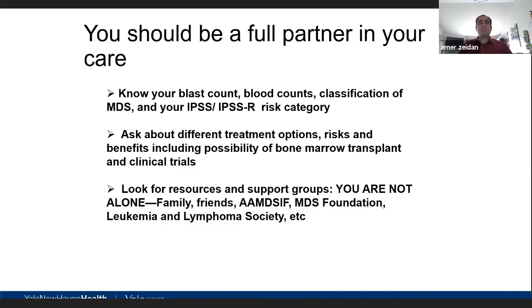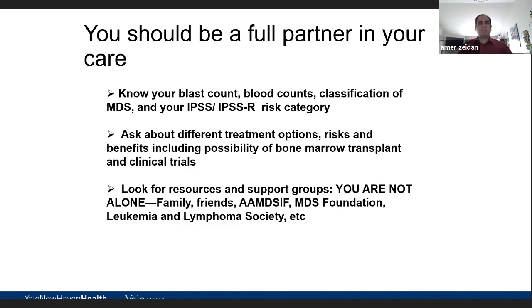And now there's a large number of clinical trials that are actually ongoing. A lot of these drugs are in advanced clinical testing. And I do think there is increasing number of agents. So a number of reasons to see a specialist would be to confirm that the diagnosis is truly MDS. Because as I mentioned, there could be situations where the diagnosis is somewhat tricky, and I think expert opinion could help.